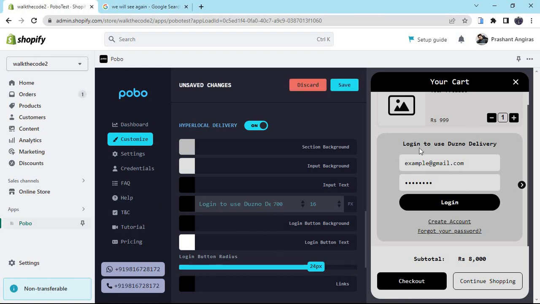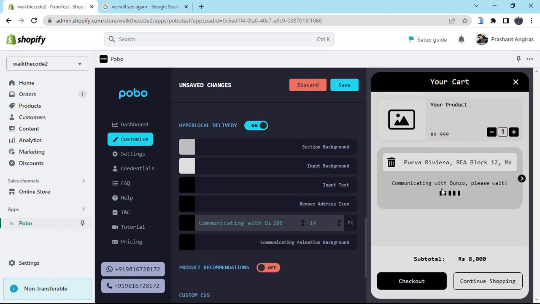And right now, we are on this screen, but this in turn has this arrow, which is again used to access the settings. So let's say this screen has these settings, and this is the screen the customer is going to see when they add a product to the cart. This is the very first screen that they are going to see, which is that they need to log in in order to proceed further. After they have logged in, this is the second screen that they are going to see.